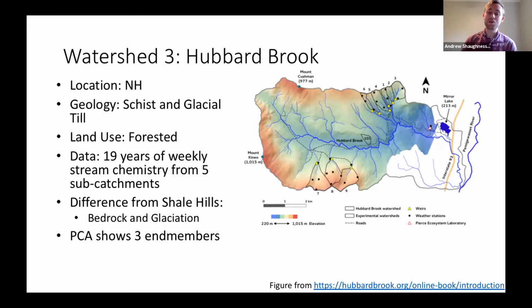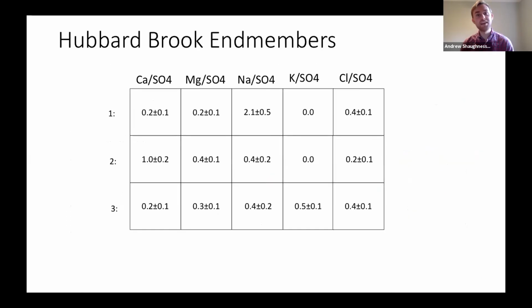And now we're going to note a new difference as well, which is that the PCA for the stream chemistry here shows that there are actually 3 end members in this catchment. So we're going to decompose the data into its 3 end members. And this one is a little bit harder for me to interpret, so we're going to just walk through how I thought about this. This is a block of data, and what do these numbers mean? Which minerals are present? How are we going to interpret the flow paths?